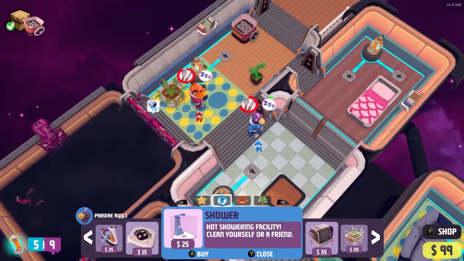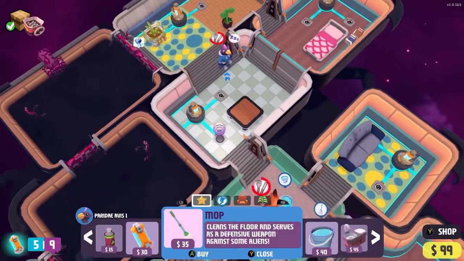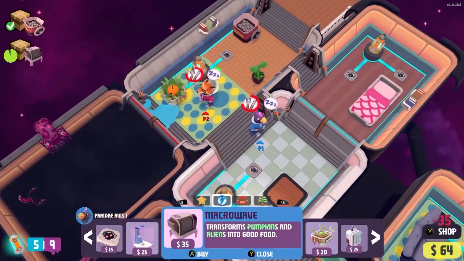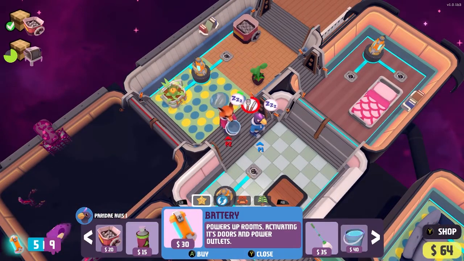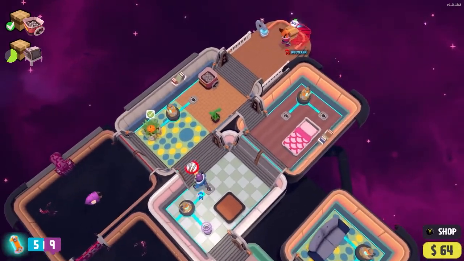Maybe we should also buy a second plant. Maybe a microwave. A microwave, yes. That's even better. Yes! We can transform the aliens to food. Because then we can cook the aliens that we hit. Do we need all... Yeah, for now. It's enough. Okay, what's next?